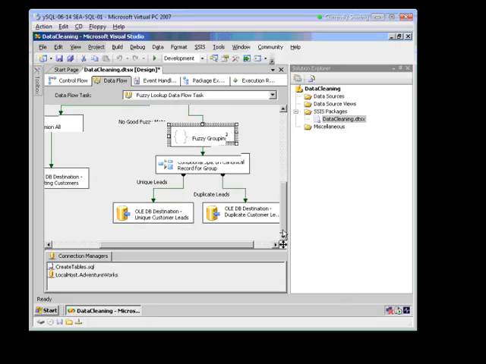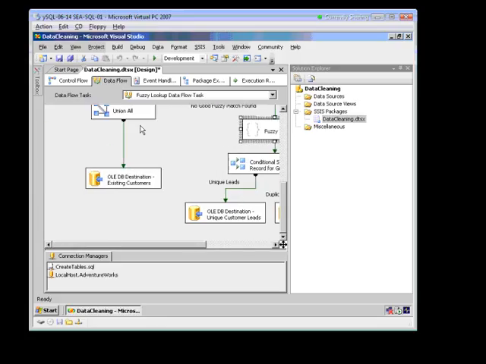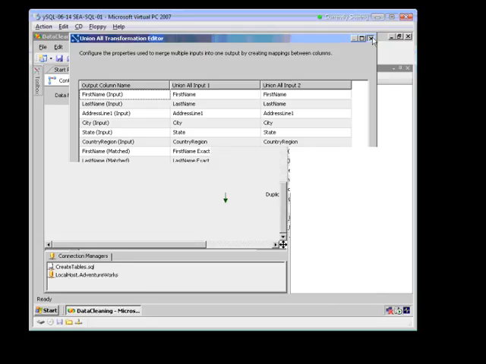Okay, so let's go down here. We got duplicate keys here, and so that's what it would have to do for determining our unique. Let's go over and look at how that Union All function worked. So let me double click that. There's how it unions to put the input together from two different inputs and outputs it into one output.